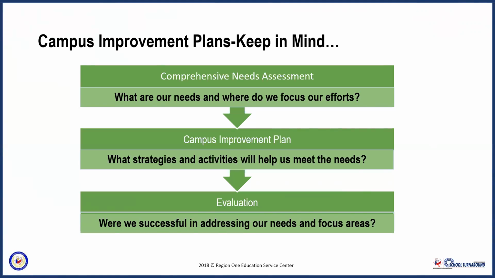So once that plan has been in place all year long, you come to the end of it, you have student data, students have taken STAR, students have taken all those different assessments that informed the CNA in the first place, and then you ask yourself, were we successful in addressing our needs and focus areas? So as I mentioned earlier, you are looking not just at student data, but at all the data that you had initially laid out with the comprehensive needs assessment, and that includes the implementation data, whether or not we did what we said we were going to do, and the impact data, which answers the question whether what we did actually had a positive effect or a negative effect. It might go either way.